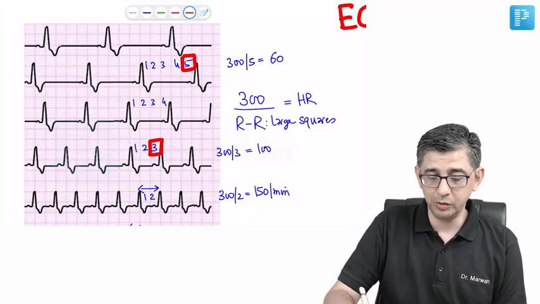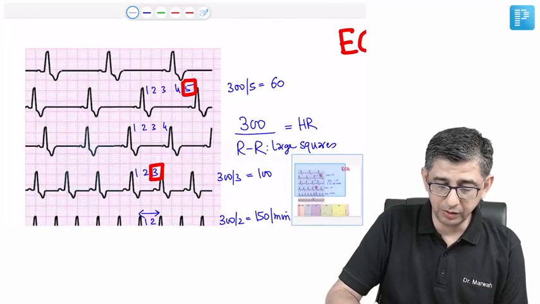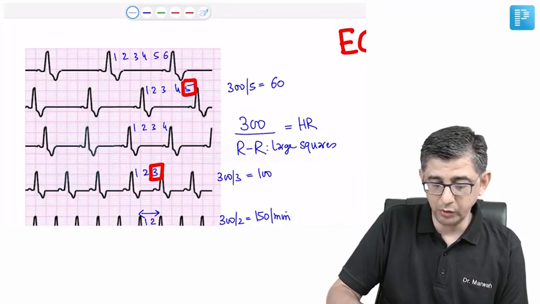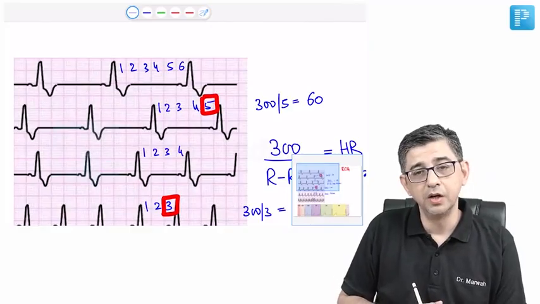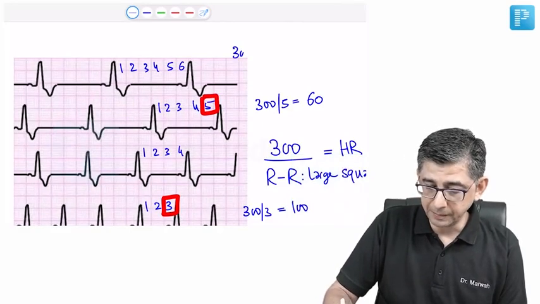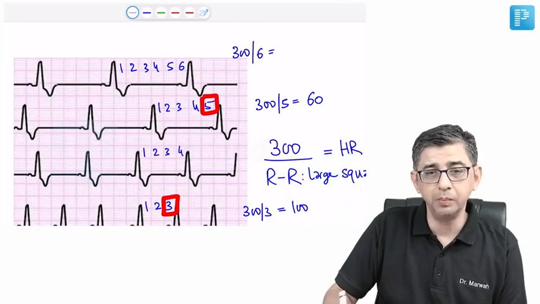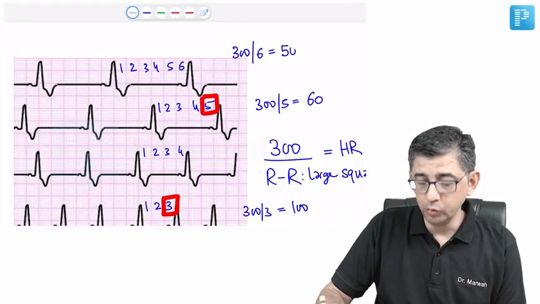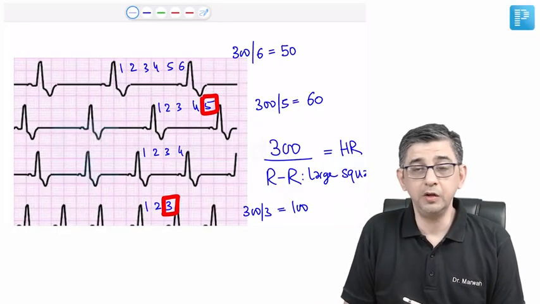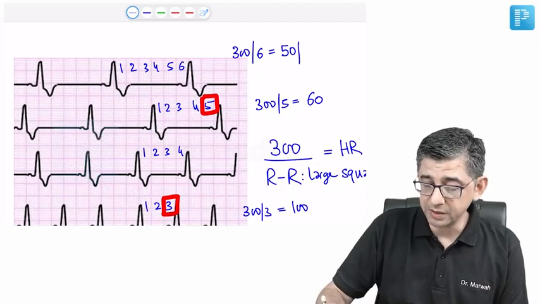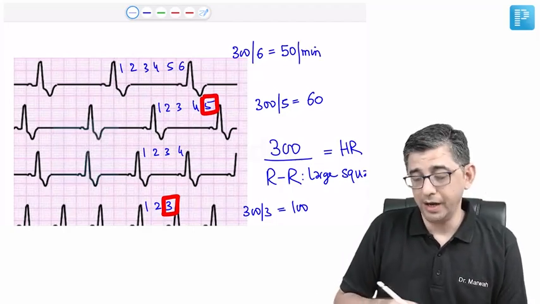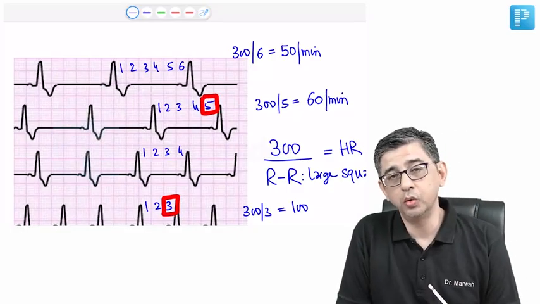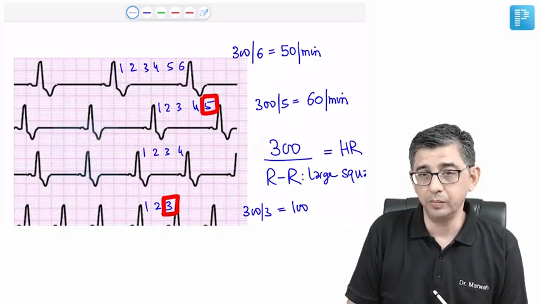So the first and foremost message is, and let me just complete it for the sake of record, this time you can see that I have put up 6 large squares there. So the heart rate will drop even further. This particular gentleman could be maybe a marathon runner. Lots of times, physiologically, you might get a heart rate of 50, and these people might actually be very fit, this guy is a marathon runner, and he might have a high vagal tone, and this high vagal tone could be explaining the bradycardia component.